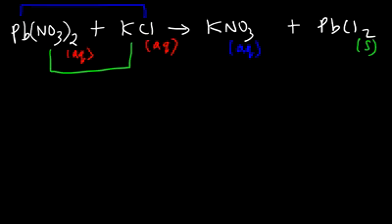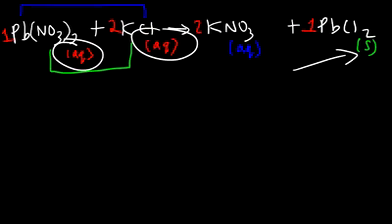Now our next step is to balance the formula equation that we have here. Notice that we have 2 nitrate ions on the left side, so we need to put a 2 in front of KNO3. But now we have 2 potassium atoms on the right side, so we have to put a 2 in front of KCl. And we can put a 1 in front of the other ones. So now we have a balanced formula equation. Whenever you mix 2 aqueous solutions and get a solid product, this reaction is not only a double replacement reaction, but it's also called a precipitation reaction. So keep that in mind.